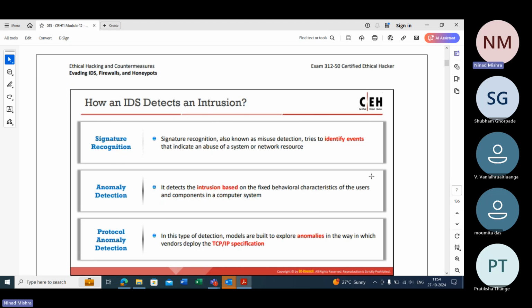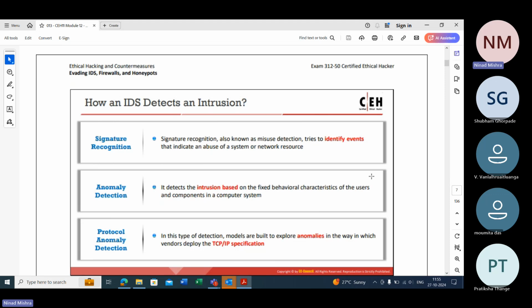Antivirus also has signatures. In antivirus, if there is any particular code, for example for a keylogger, that functionality is present in the signature database. Similarly, those kinds of signatures are present for the network part, and those are present in the IDS. So first is the signature recognition.